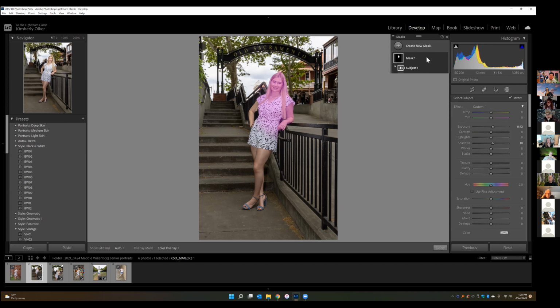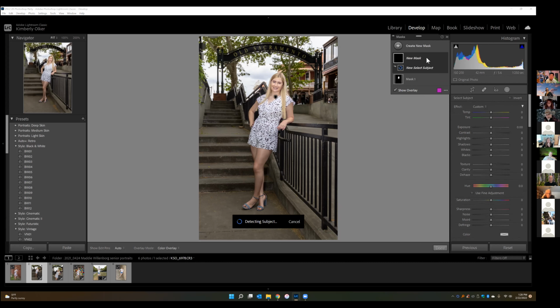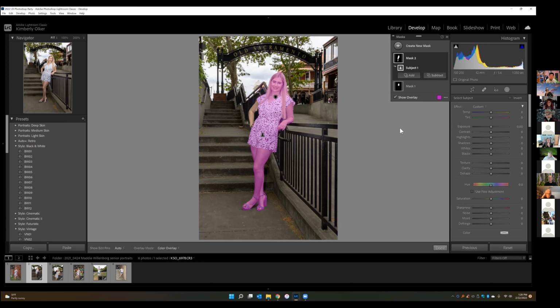And let's say I select the subject again. And this is where you might want to start naming your masks, like brighten face, or so this new one as her. And let's say on this one, we're going to reduce the exposure. We're going to do it a lot just so you can see the difference. But we only wanted the legs. So I could brush off the upper part. I could use a radius. I could use a linear.